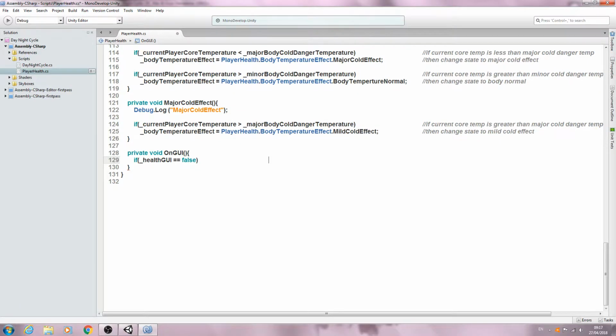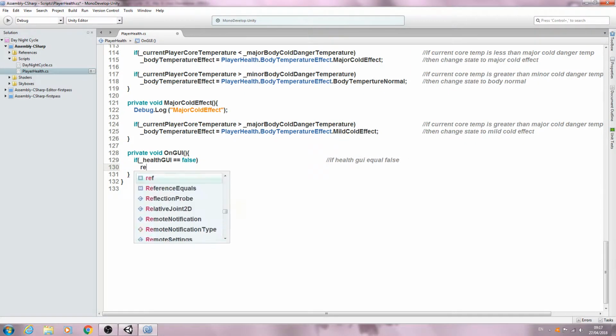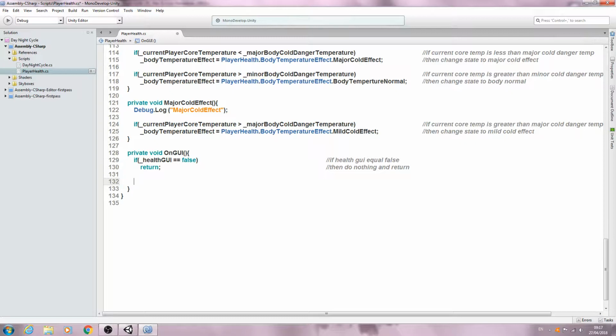And I want to keep them in line best I can, so about here. If health, sorry, I haven't put the little forward slashes, we'll say if health GUI equals false, come to the next line, we'll return, close that line off, into the comments, then do nothing and return.